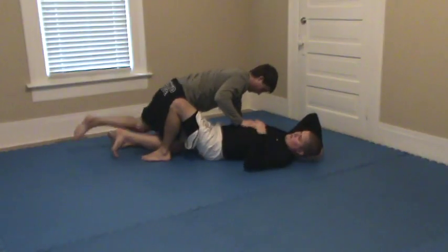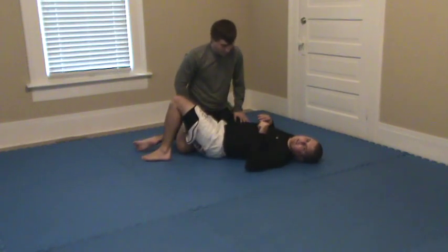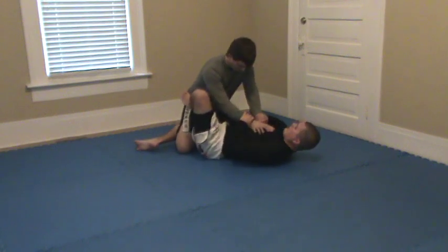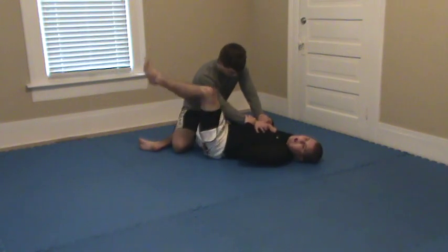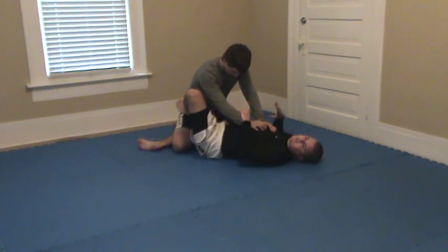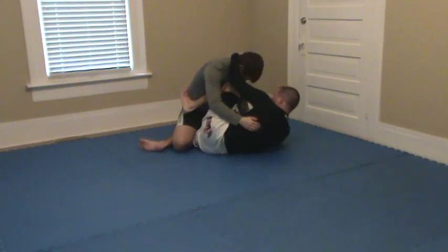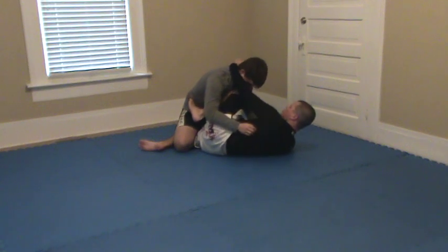If I'm in half guard, for instance, the more contact I can have on him, generally the better. And so, in other words, if I'm here, this is technically 4 points of contact, but they're very minimal points. I have very little surface area touching him. I've got this one little point and these 2 little points. Which way would I have more control? This way or this way? Okay? A lot more surface area, a lot more control.